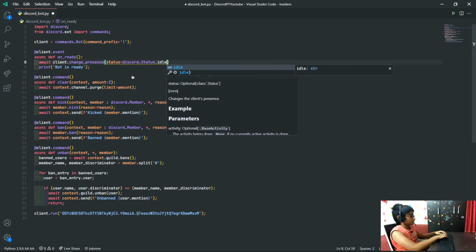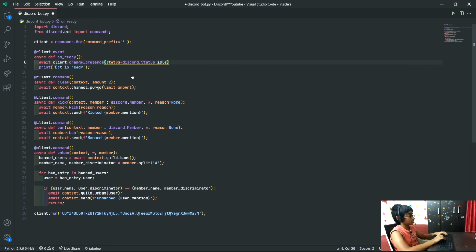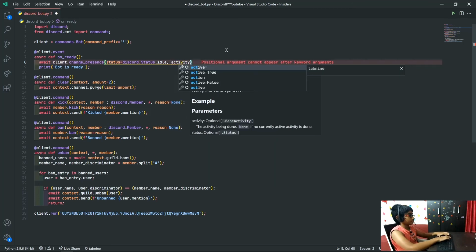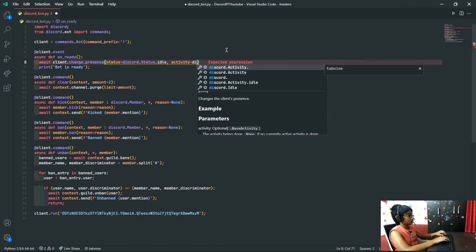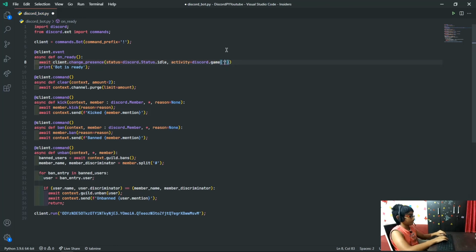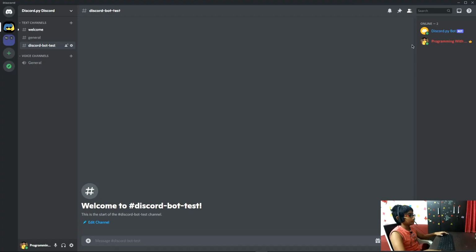And then the next thing is to do activity is equal to discord dot game, and then we're going to do moderating the server. And if we save that, then come back here.